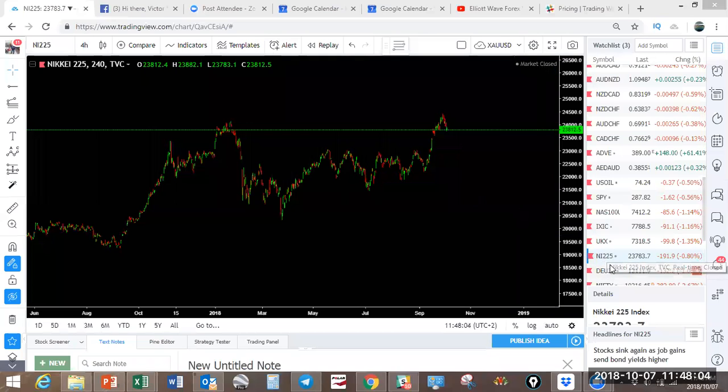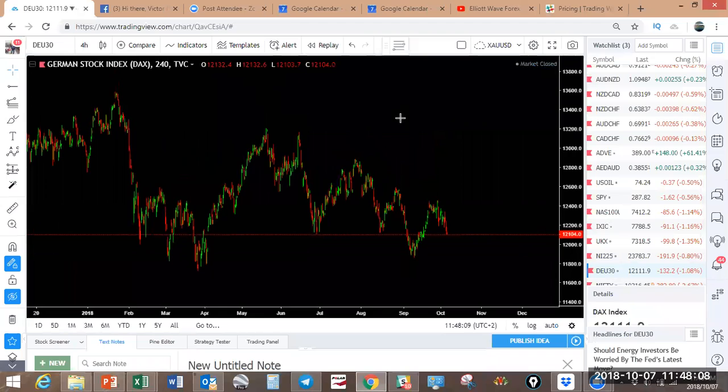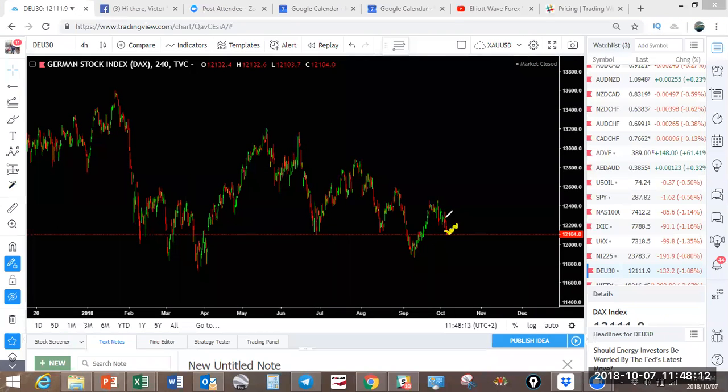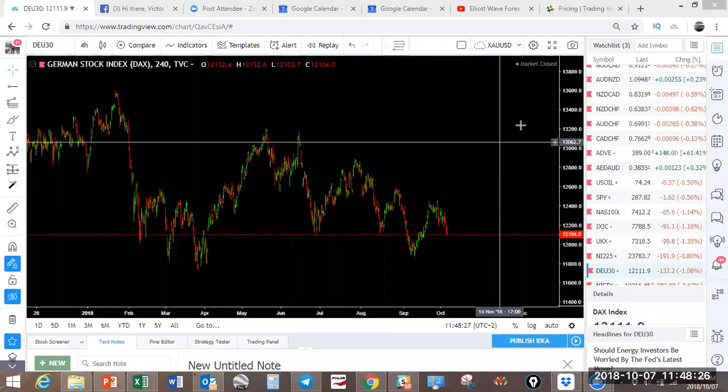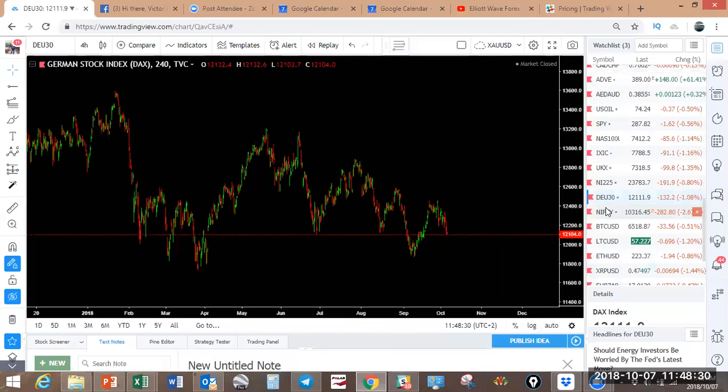That is the NIKKEI. The DAX looks like it's going to retest one down here. Correction. It has made a three-wave pullback here. A correction will take it back to that level minimum. It will take us back to that level. Okay, so corrective structure. So pullbacks on the indices in the next coming sessions. Notice that I'm not saying reversals, I'm saying pullbacks.